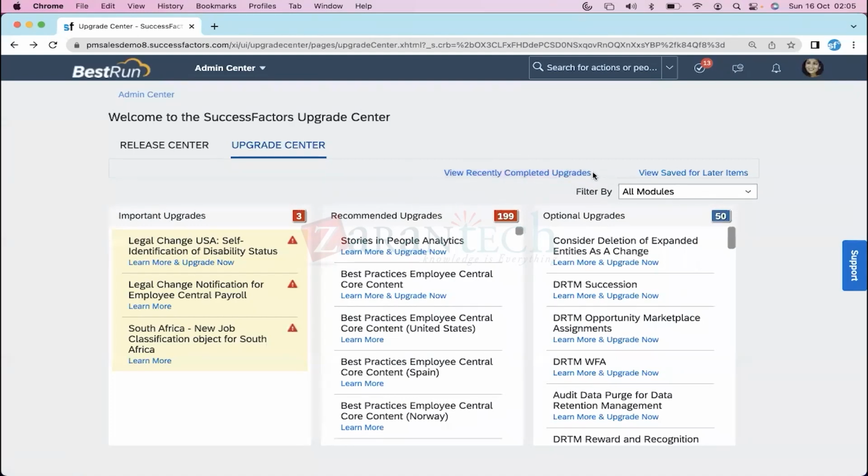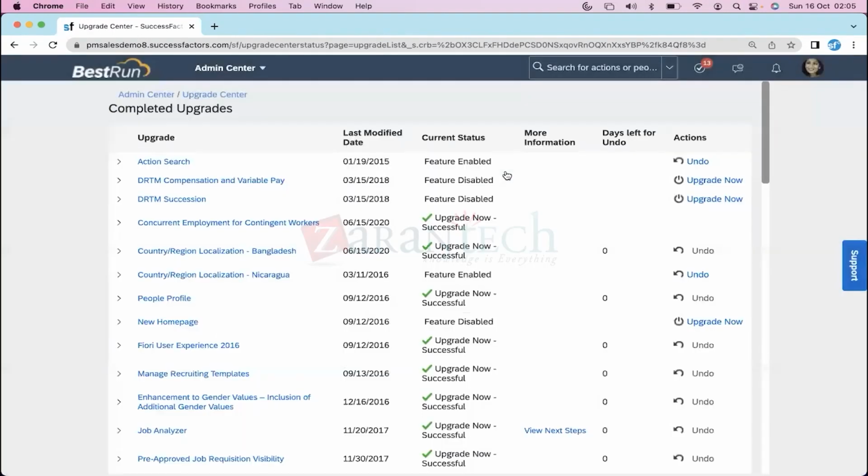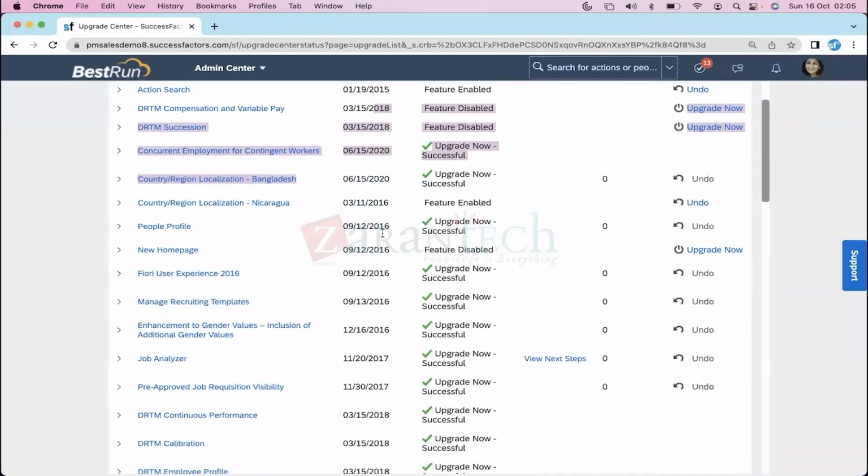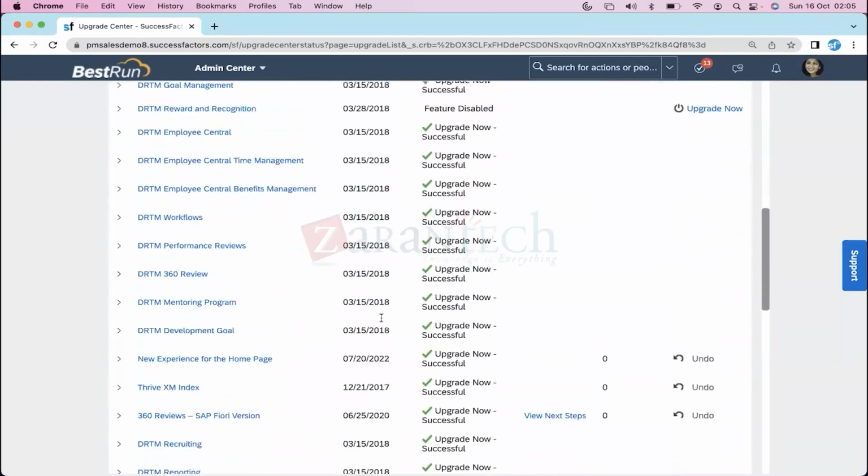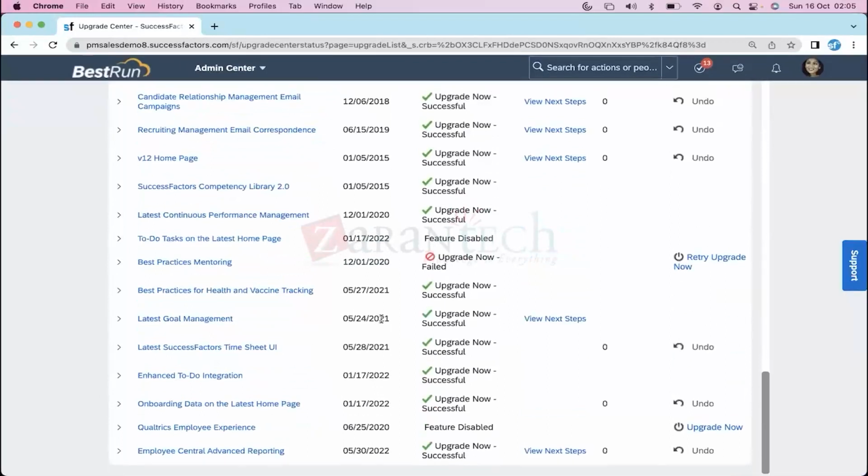You can click on this link and go inside. It says recently, but the upgrades done through this screen over the last 7-8 years are there. You will see 2015, 2018, 2020, 2016, various years, and the 2022 ones are at the complete bottom.